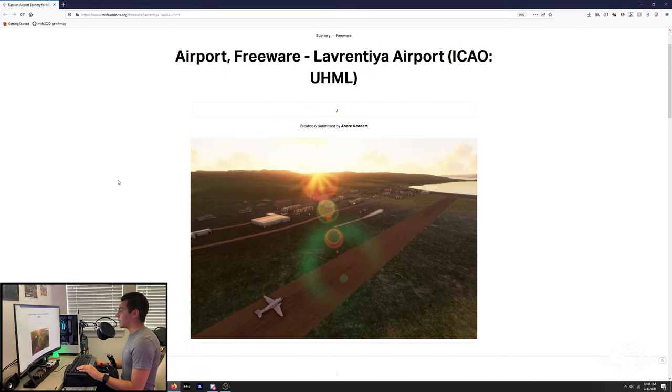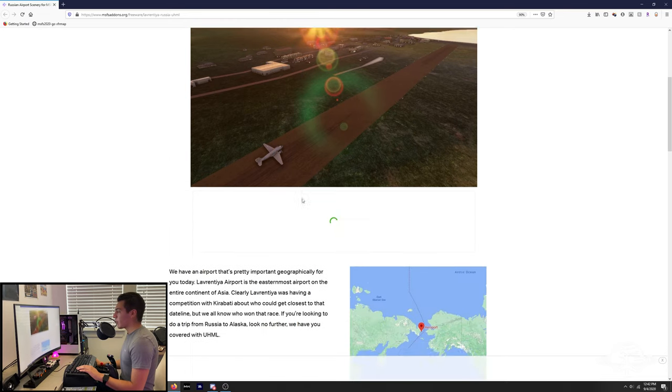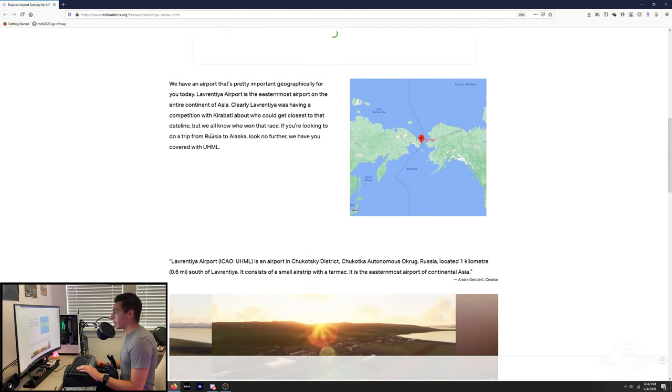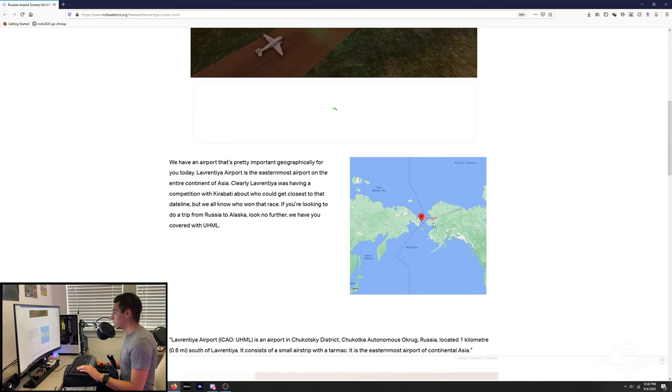And last but not least is going to be this airport in Russia. Again, this one is definitely not going to have a lot of detail, but the reason why this one's important is because it's the furthest most airport, I think, on the east coast of Russia. I'm not sure if I'm saying that right, but it explained it somewhere in here. Yeah, eastmost part airport of the continent of Asia. So you're pretty much going to be the closest to Alaska that you can be from being in another continent.